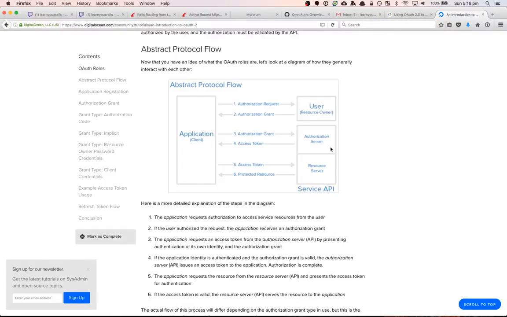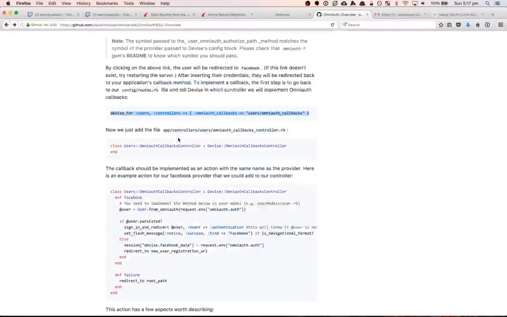So the next thing that it'll do is send that access token that it just got back to Google and say, I want to access the user details. In this case, we'll want to access the user email address, so we can set that inside of our application and know a little bit about the user. We can access things like first name and last name, depending on the permission levels that our application needs and the permission levels that the user agrees to when they are doing the omniauth flow. So that's how omniauth works.